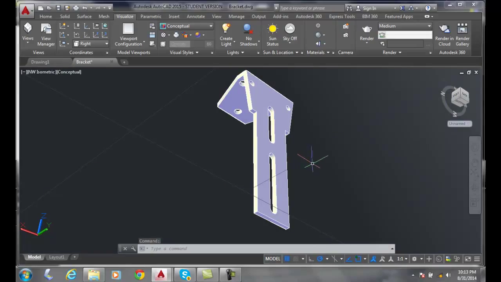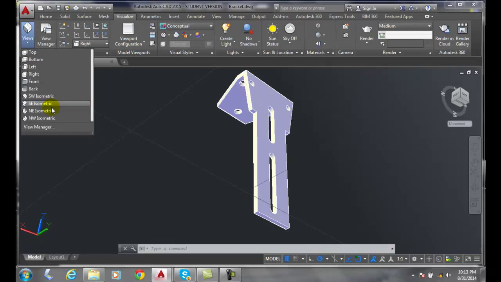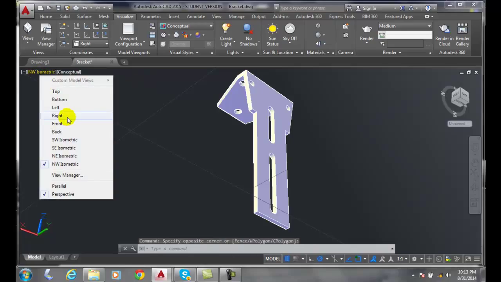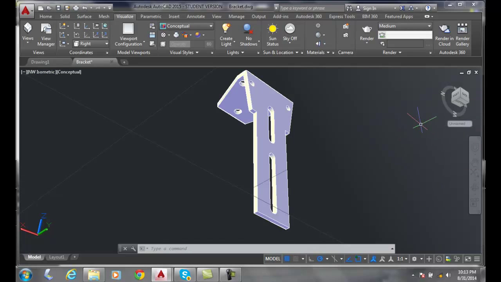So this is kind of the best of both worlds, but it only works when we pick on the view cube, not when we're picking it from one of the view pull-down menus or in the in-canvas controls, such as over here. It doesn't work over here to have the perspective with ortho faces. So typically you probably want to work with perspective. It looks the way the normal eye will see it.